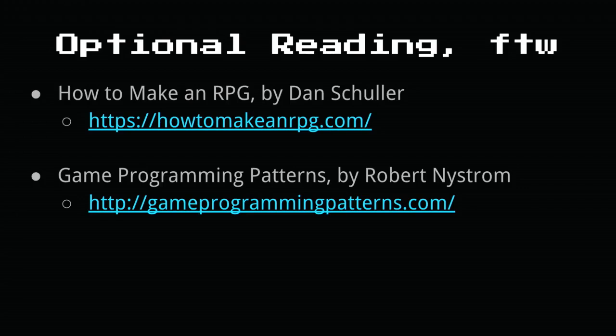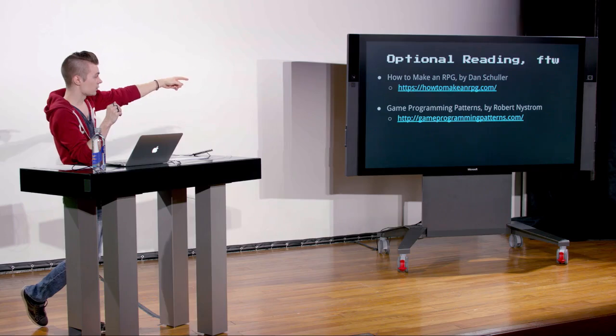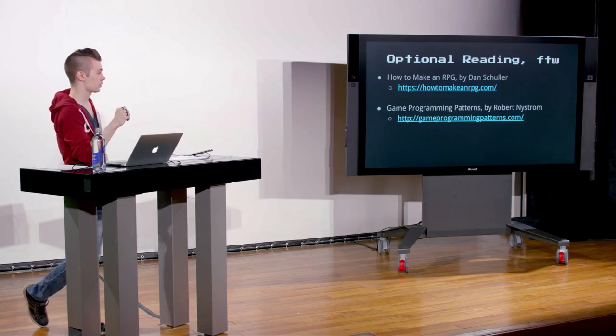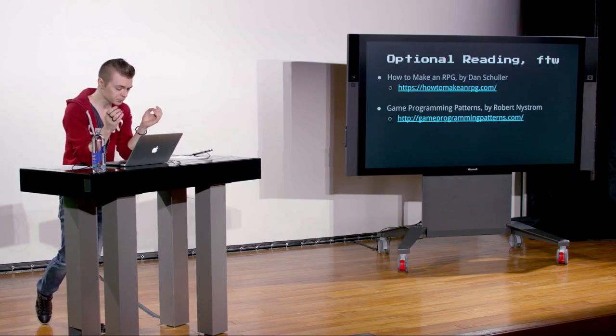I've been asked a couple of times whether we have reading materials for the course. There are no formal reading materials, but there are a couple of resources that I really enjoyed, especially as I was getting more into Lua and Love 2D. They are both online books, and the latter also has a physical form. The first is How to Make an RPG by Dan Scholler, which is completely written in Lua. He uses a custom game engine very similar to Love 2D, but handwritten by him. A lot of the same ideas apply, and it's how I cut my teeth on Lua, so I would encourage you to take a look at it if you're interested, or if you like RPGs.